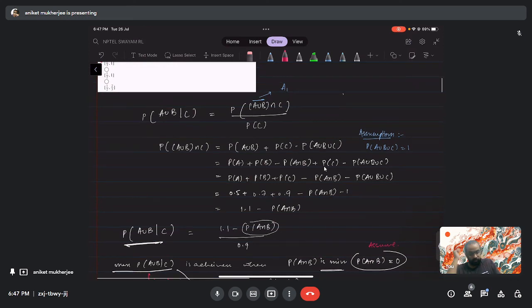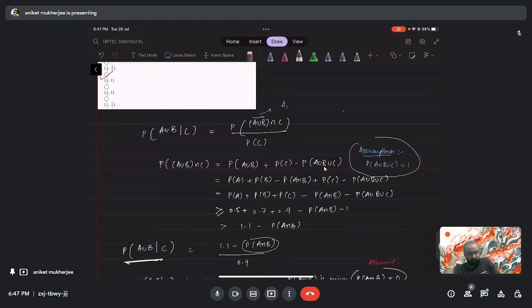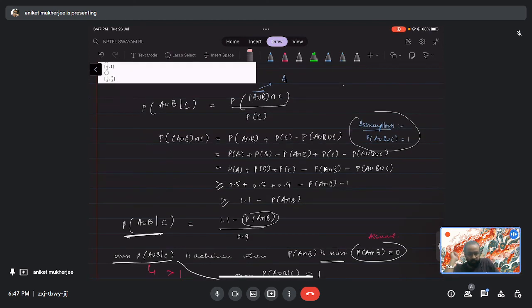Just use the upper bound for the probability, exactly, because we don't have any more information. But I don't think making this assumption hurts either, because no other event is given to you. All the events given to you are A, B, and C, so for you that would be the universal set. I think this doesn't change anything because the bounds remain the same, right? Everything is the same.